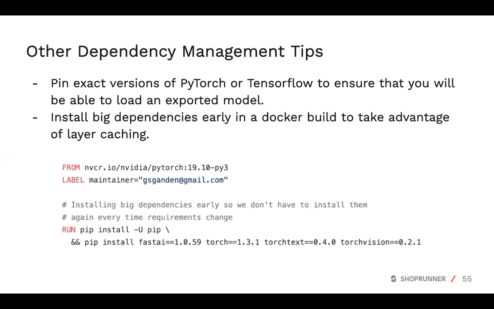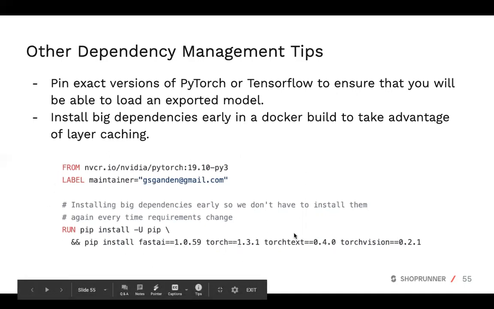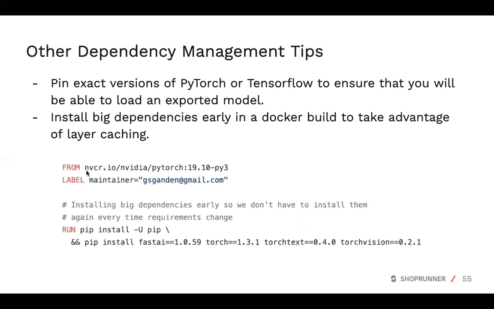It can also be nice to install these kinds of dependencies, if you're using Docker, early on in the Docker build. So in this example, I'm installing Torch and related dependencies very early, and then later on I install the other requirements. And that's because Docker caches each of these steps.